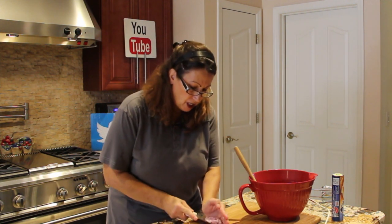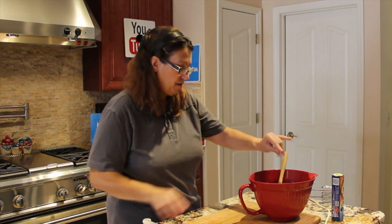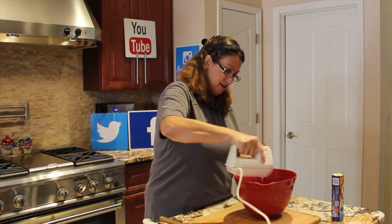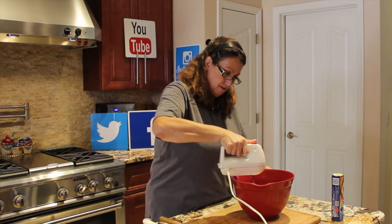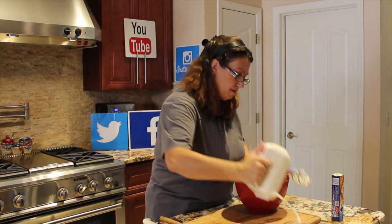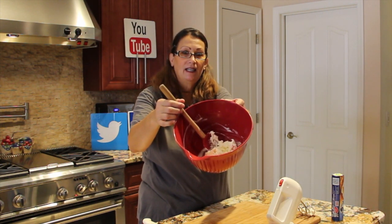Now that I minced up the 1 shallot, I'll add that to my cream cheese. I'll mix this until it's well combined. Boy, that shallot's strong. Whew. That's what it looks like.